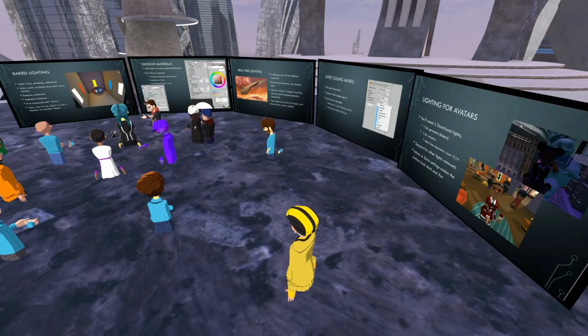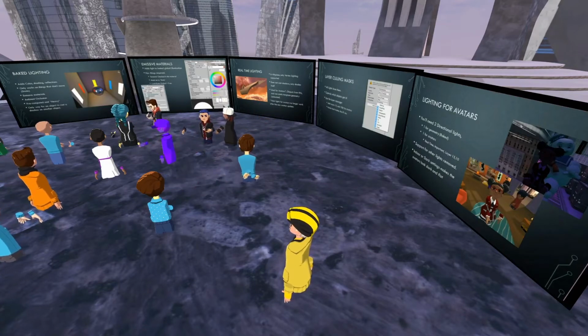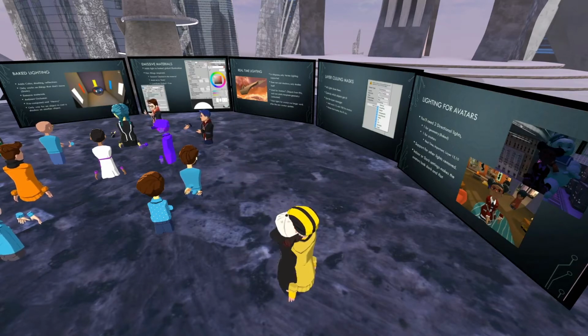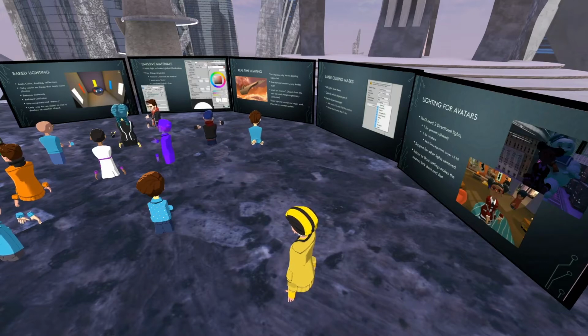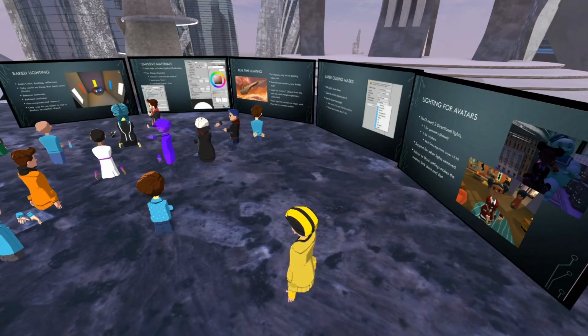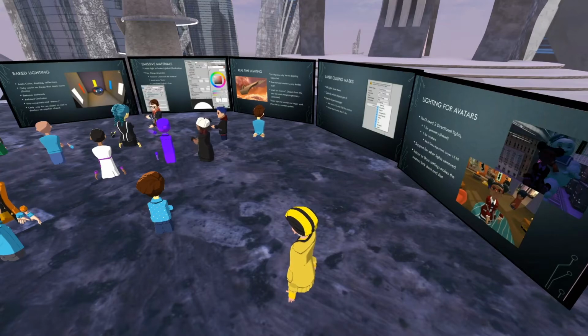Yes, Unity supports real-time shadows. So the question was about if you use real-time shadows in Unity. Unity supports real-time shadows. Unity supports real-time ray trace shadows, which is something we won't see in an environment like this for years. But AltSpace does not. So it's an AltSpace limitation, not a Unity limitation.